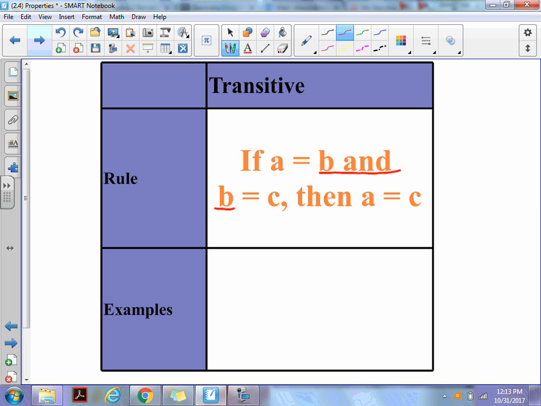So what they're saying is, see how B is joining both? B is equivalent to A and B is equivalent to C. Notice the letter B is on either side of the word and. Okay? They have that thing in common. Therefore, you can say there is a relationship between A and C. Okay? Example. If Jamie is Kevin's brother, and Kevin is Courtney's brother, what would be the relationship between Jamie and Courtney?